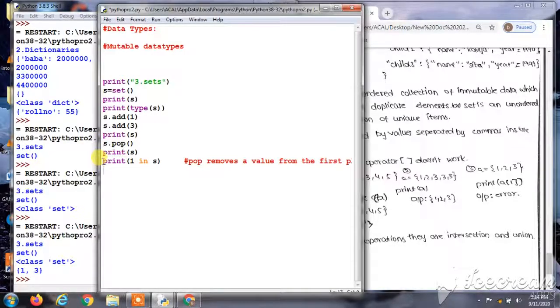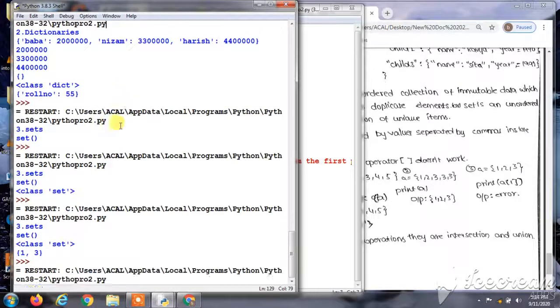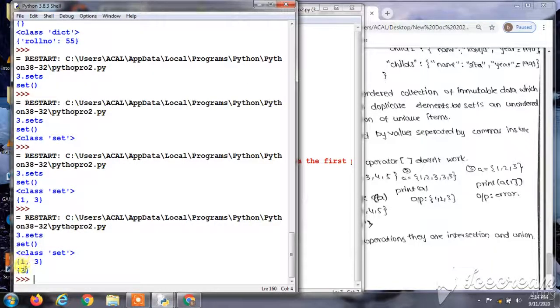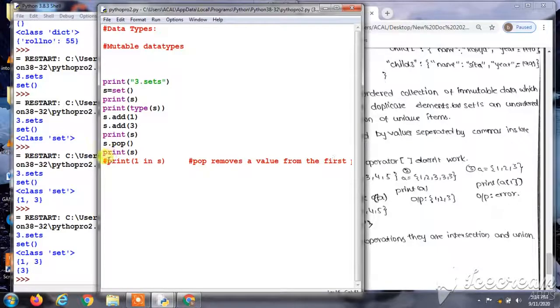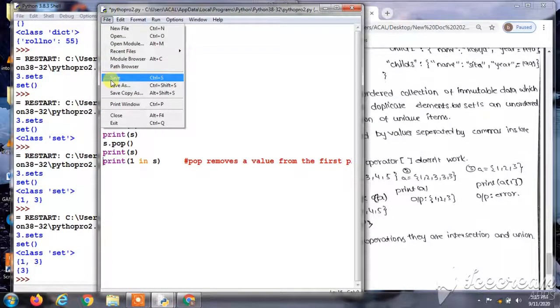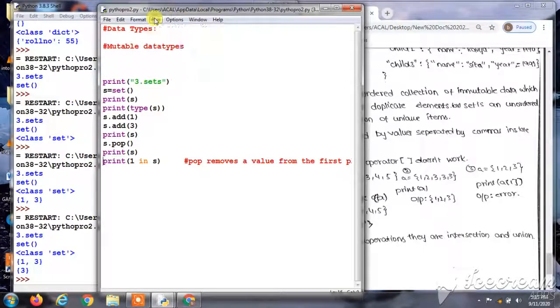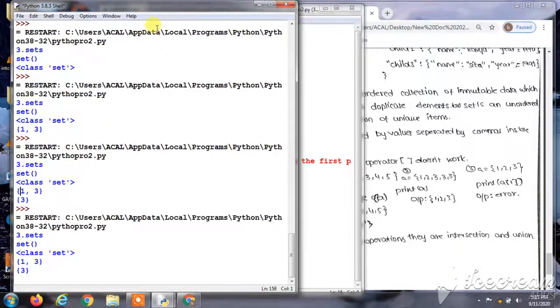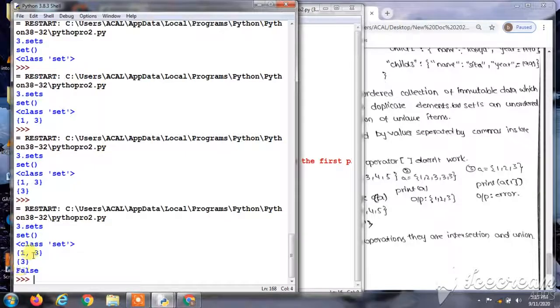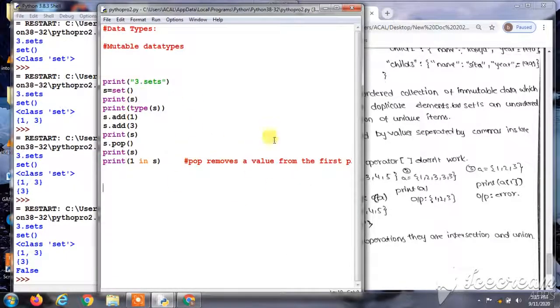I gave pop, printed s, and I'll check again whether the value is present in my set or not. Now I'll check whether 1 is present in my set. I'm going to run here. It shows False, which means 1 is not available in our set.